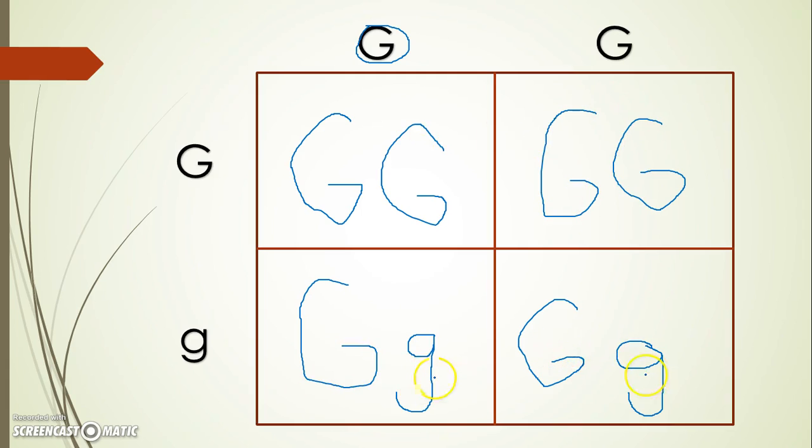In this case, there is a 100% chance that all the offspring will have green eyes, because green is dominant over blue, and anytime there is a dominant and a recessive, the dominant always wins. And in this case up here, there's 2 dominants, so definitely green. So that's just a really quick introduction to traits and inheritance and punnett squares. Hope you learned a little bit of something. Thanks.